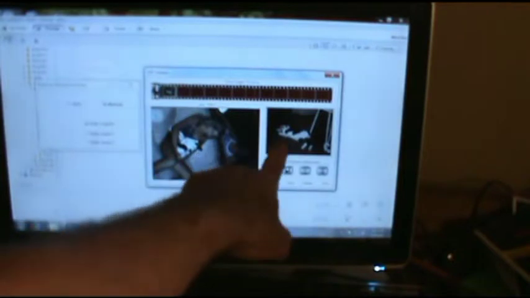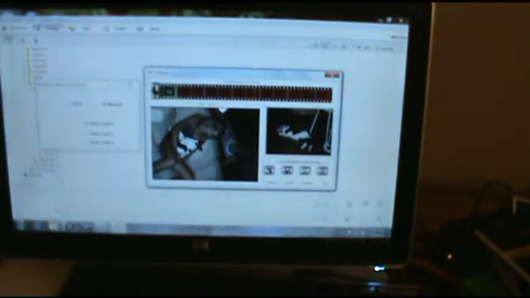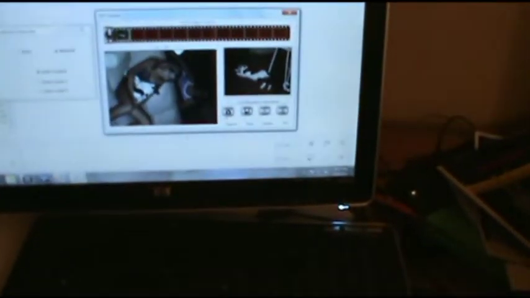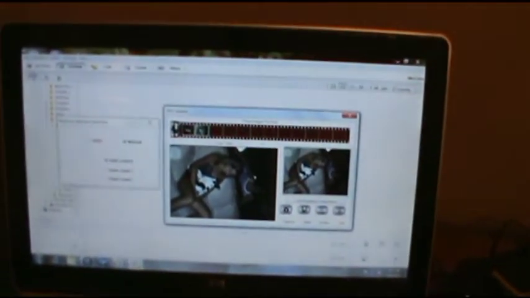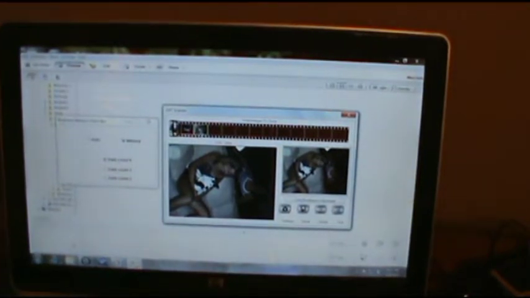And now I have a new picture in this window here. Notice it's not over here yet. And then I go to the capture button again and I hit capture. And it puts the picture there and there. Before I slide the thing, I want to make sure the picture shows up in those other windows.